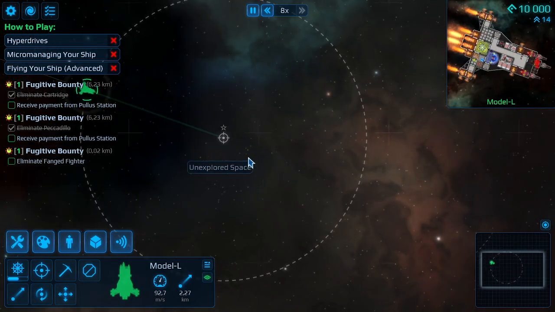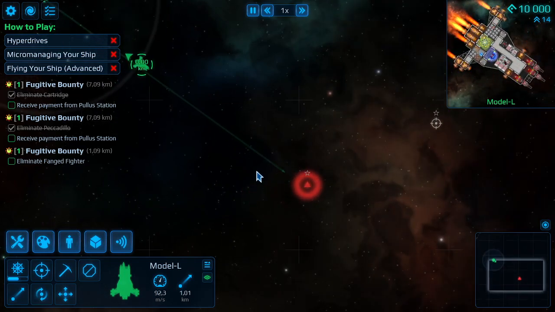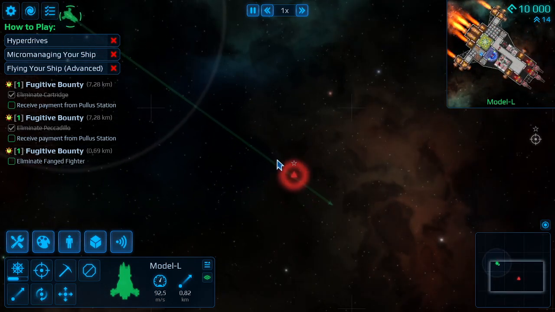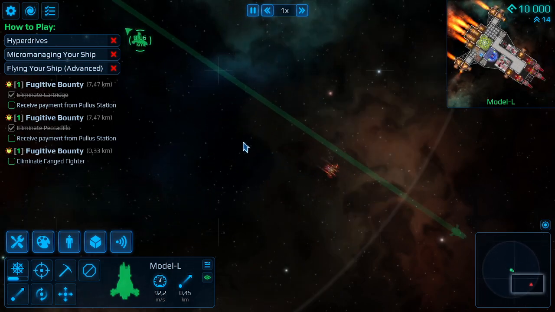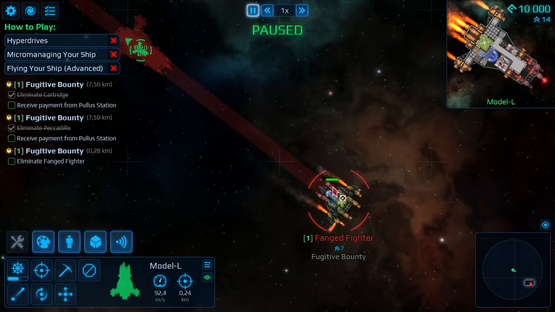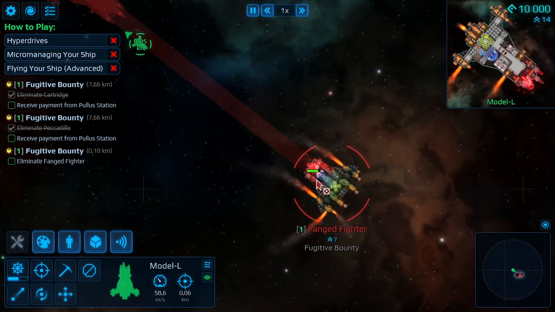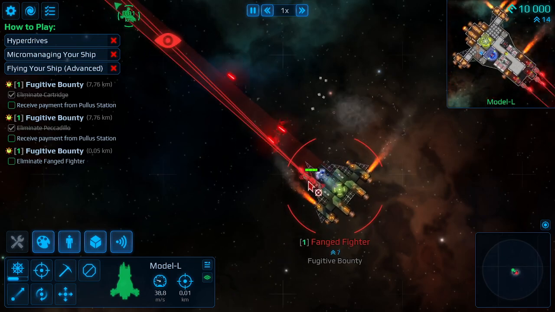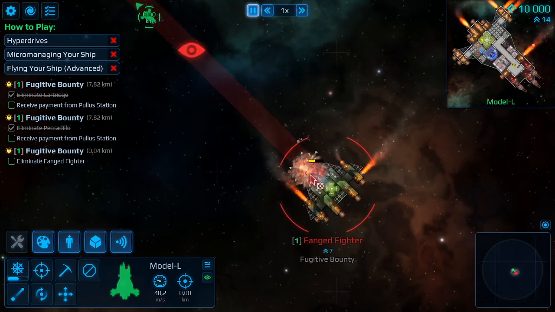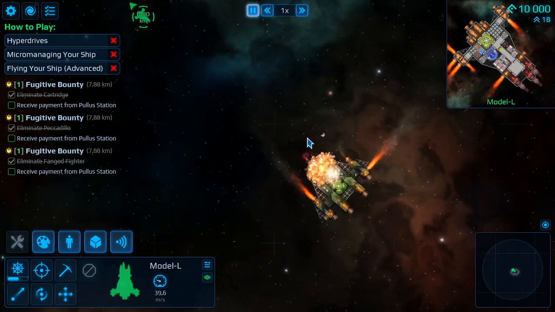So in my previous save, I have a pretty, well, a little bit bigger ship than this. My problem there, however, is that it's super slow. I don't have enough thrusters on it. Okay, let's destroy the cockpit, maybe.